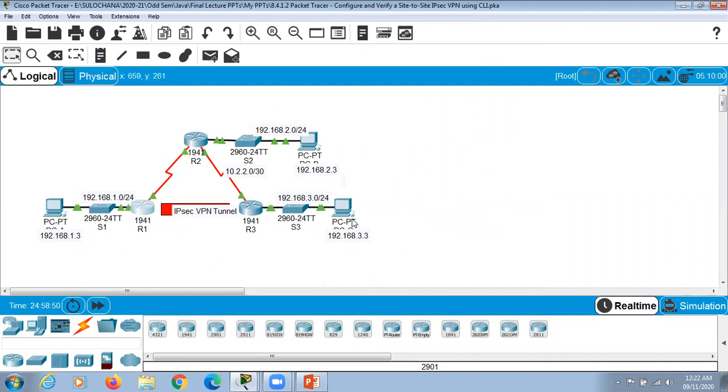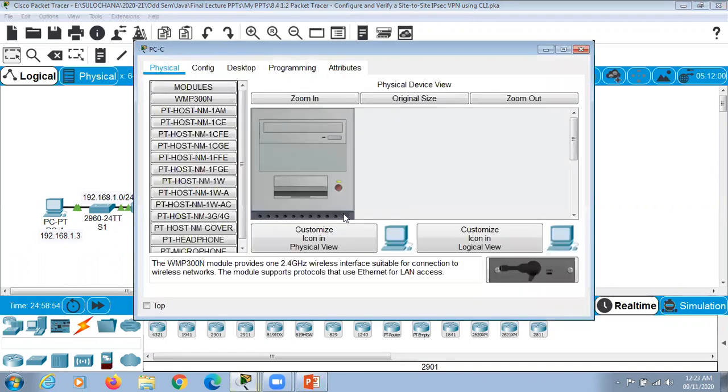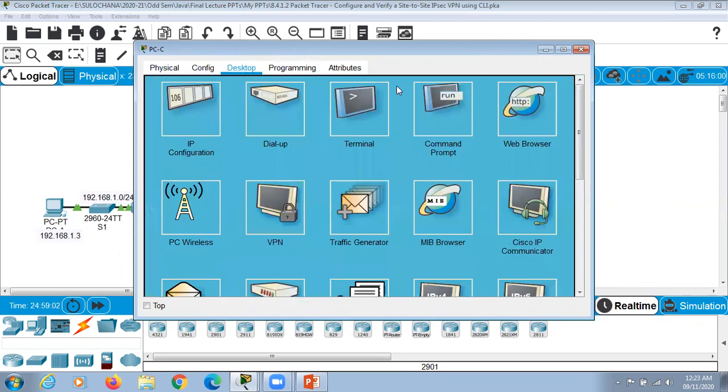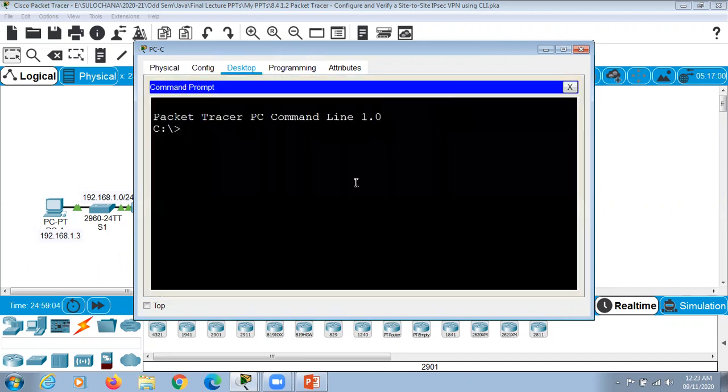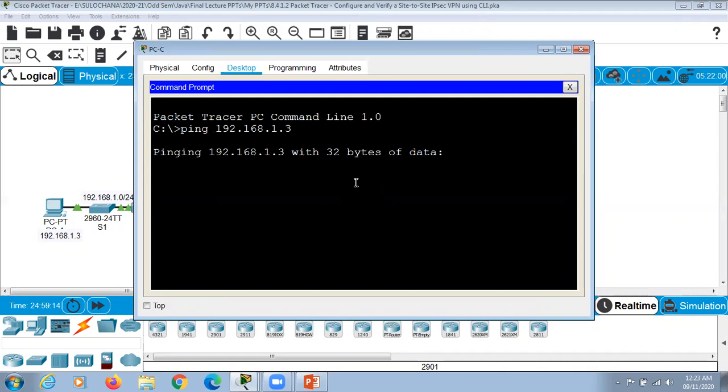So this is our PC C. From here we will ping to PC A. Click on that PC C, click on the desktop tab, click on command prompt, and here give the command ping to PC A. The address is 192.168.1.3, and let's wait for pinging.